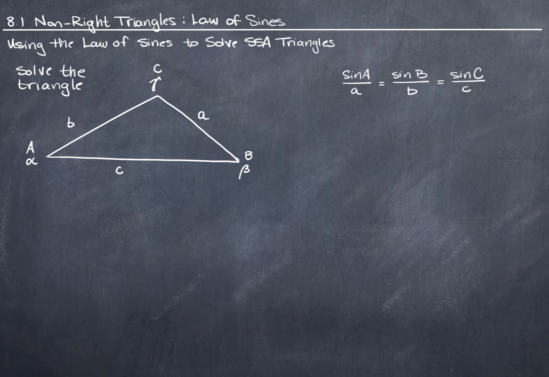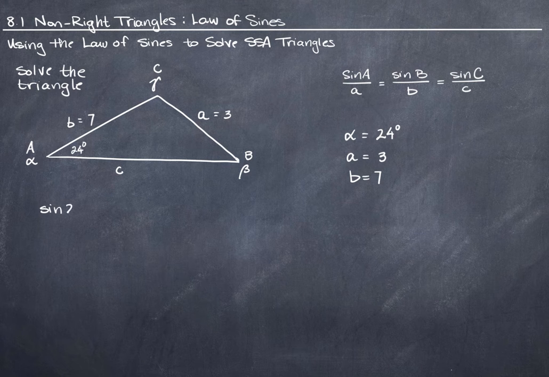So what happens if we're given the following information? The angle we know, alpha, is 24 degrees. That's this angle right here, 24 degrees. The side opposite it is 3, and side B is 7. So I have a known angle size across from a known side length. That's my clue that I can use the law of sines. So I'll start by setting that ratio up.